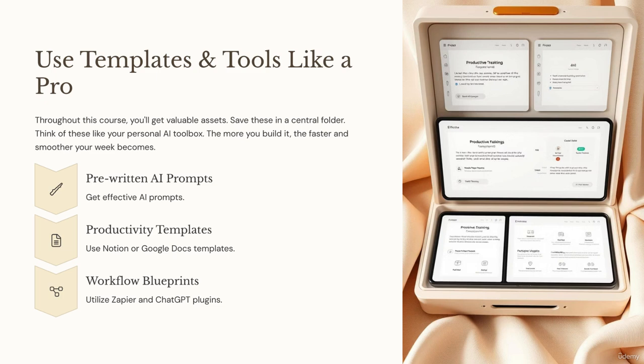Third, use templates and tools like a pro. Throughout this course, I'll be sharing a treasure trove of resources, from pre-written AI prompts to Notion templates and full workflow blueprints. Store them all in one central folder, maybe a Google Drive or Notion workspace, and think of it as your AI productivity toolkit. The more you build it, the faster and smoother your week becomes.